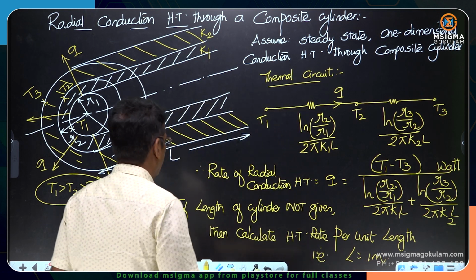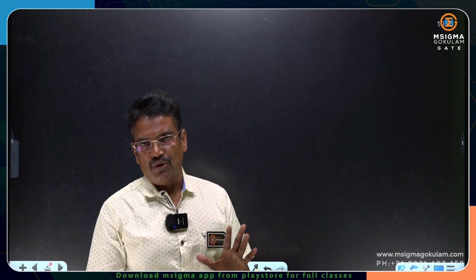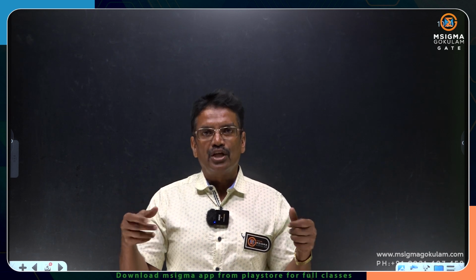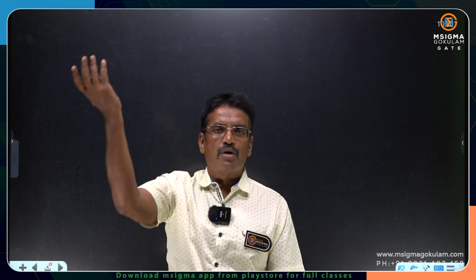Now, we have seen this composite cylinder. Now I will consider the most general case of radial conduction heat transfer in cylinders. Most general case in the sense that there is a hollow metallic pipe. Inside that hollow metallic cylinder, some combustion of fuel may be happening. That metallic pipe is lagged with some insulation, maybe asbestos, glass wool or refractory brick, and outside the insulation we will always have the atmospheric air or fluid.